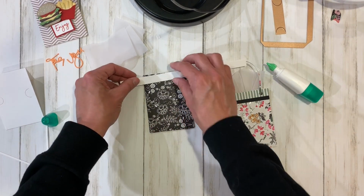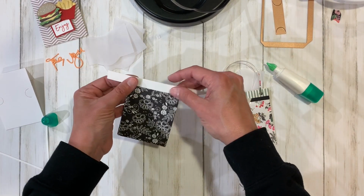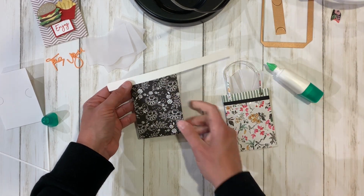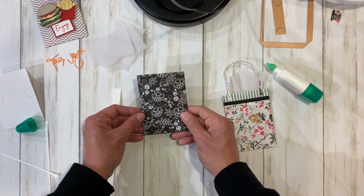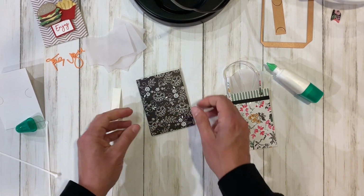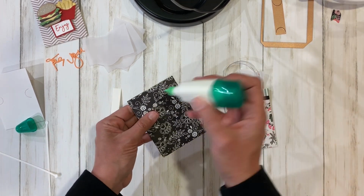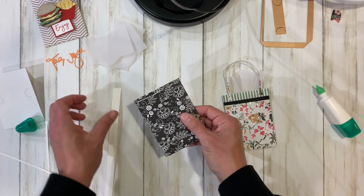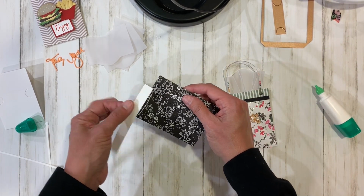I saved them. And what we're going to do is put it around the top of the bag to give the bag a folded-over look. You absolutely do not need it, but I think it adds a nice little bit of style. So this also is super easy. It's just a 1/2 inch strip. You want it longer. I think it's by 8.5.